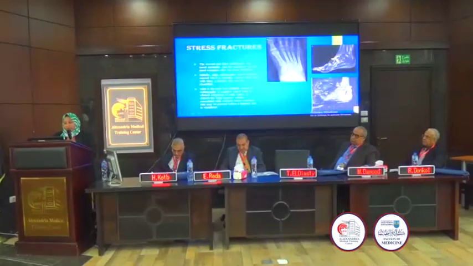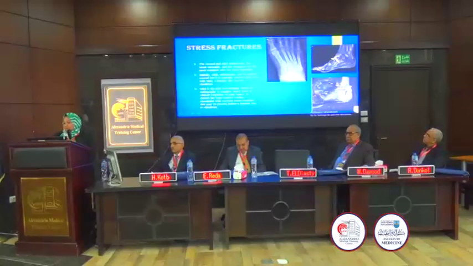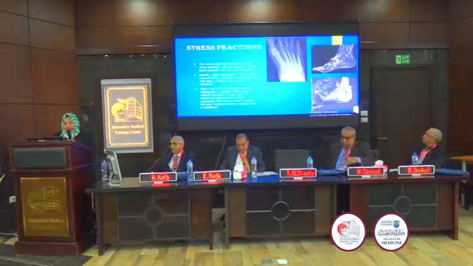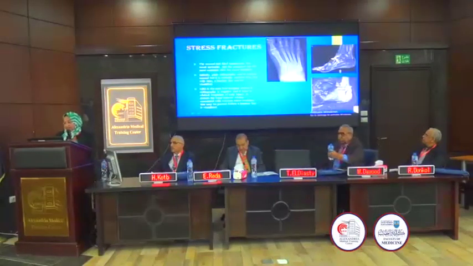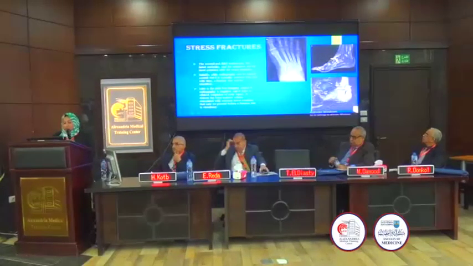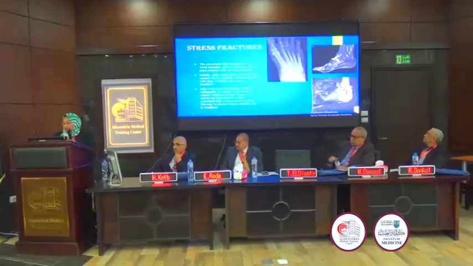So MRI will always be the next step if radiography is negative, and if there is high clinical suspicion of early injury. It has the advantage of demonstrating the bone marrow edema in the early stress reaction phase before a fracture line develops, and after development of the fracture line, MRI will also be able to identify the fracture line crossing the edema site.